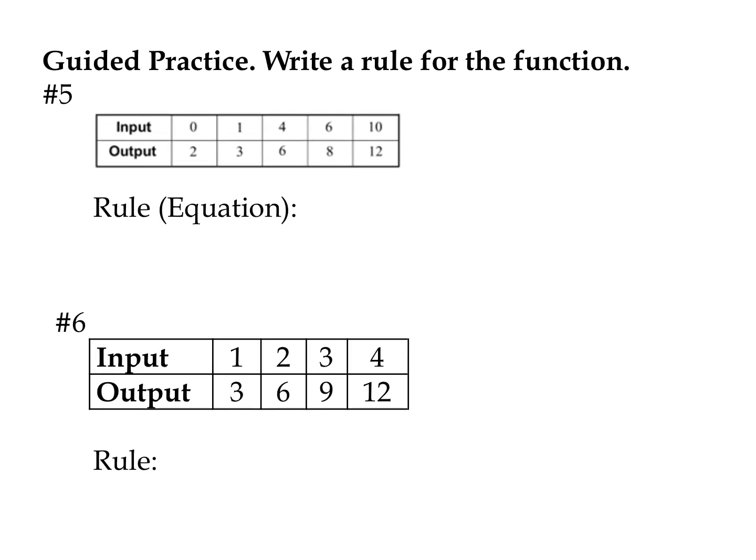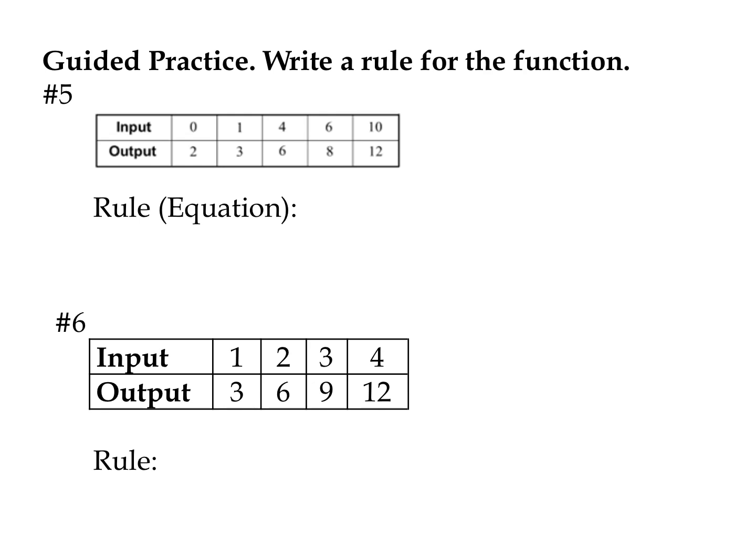Let's write a couple rules for these functions. So we can see here inputs and outputs. We want to write a function, an equation, right? So when we talk about a rule, an equation is another name for that. We could use whatever variables we want. I'm typically going to use y and x. You don't necessarily have to, okay? But we want to see, how does the output depend on the input? What do I have to do? What calculation is occurring here? So I want to figure out, how am I going from this input to this output? How am I going from this input to this output? And it should be the same thing for the entire set of values. Okay, no matter what I do to the input, I should do the same thing all the way through to get those outputs.